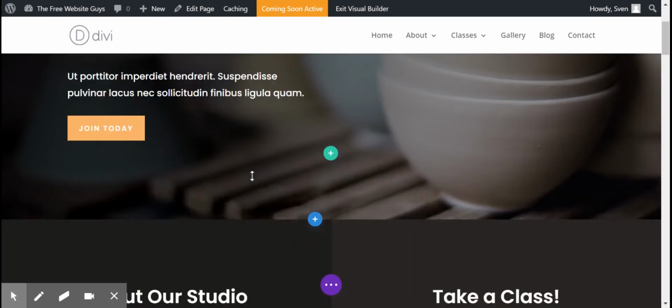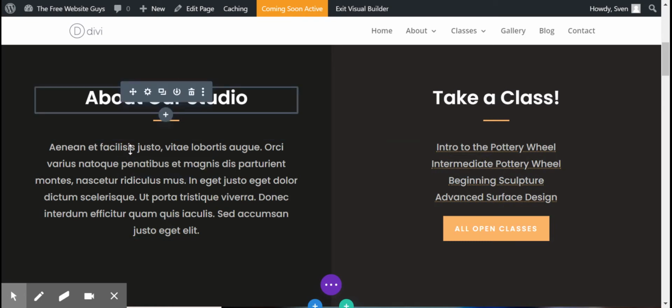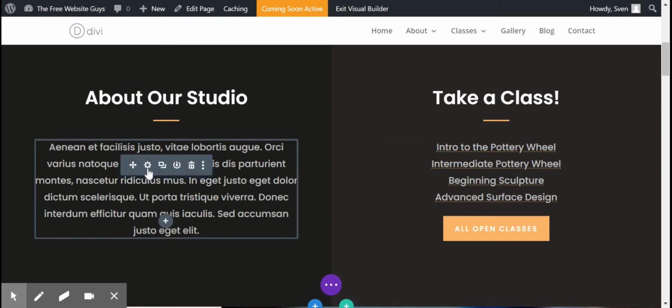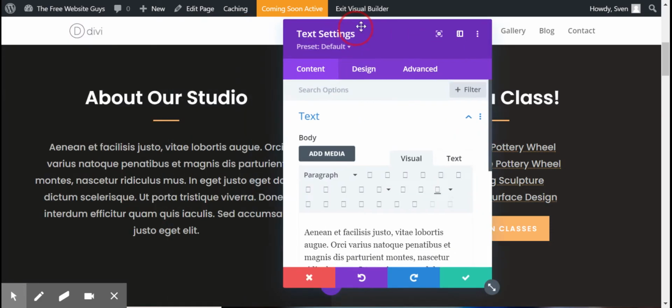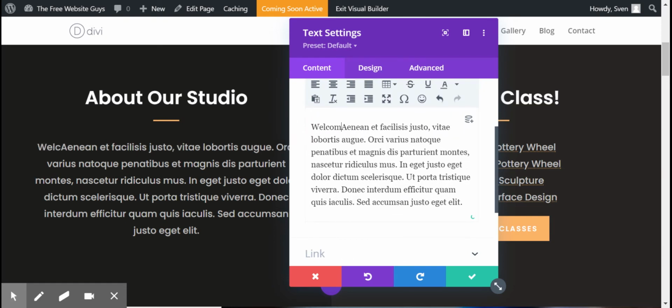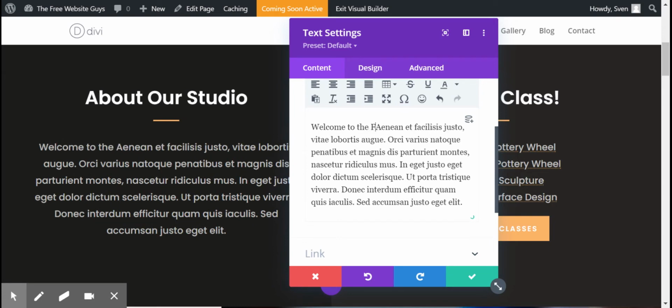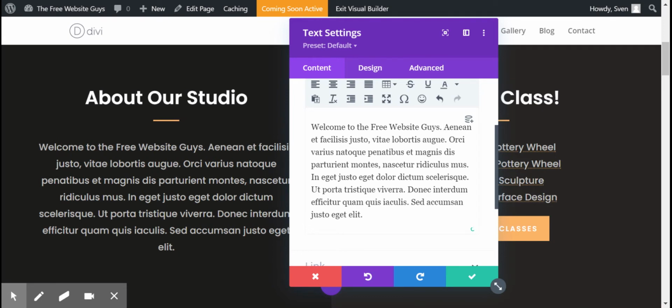Now, if we scroll down here to this section, if you click again, you can see the box appears. Ideally, you want to focus on the black box as mentioned because that makes changes to specific sections. So what you do is click the second icon of the black box, and it will bring this purple dialog box with the content you're trying to edit. So for example, on this section here, you want to say, "Welcome to the free website, guys." You'll just begin to type that. And if you look on the left, you can see the content being edited in real time.